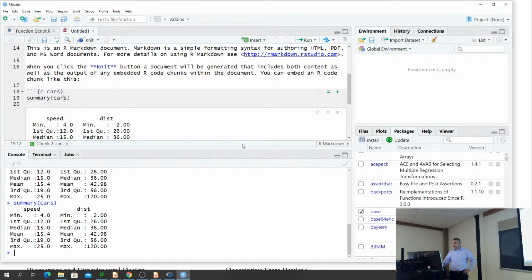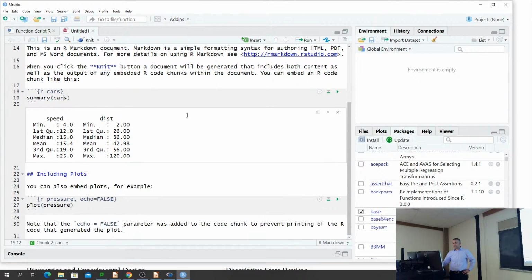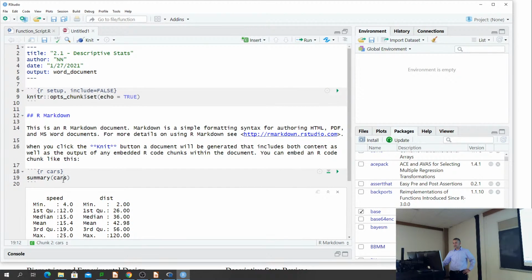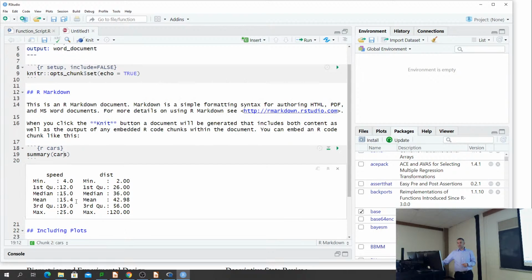What this is actually doing is embedding miniature versions of the R console in our text. That's kind of the way you can think about it. In reality, it takes the code, copies it, pastes it, and runs it in the console, copies the output, and pastes it right below here.